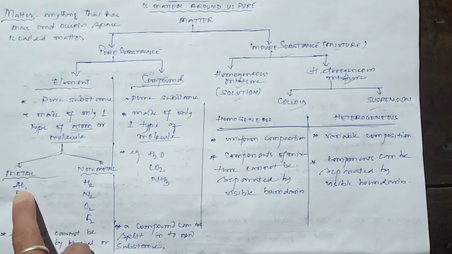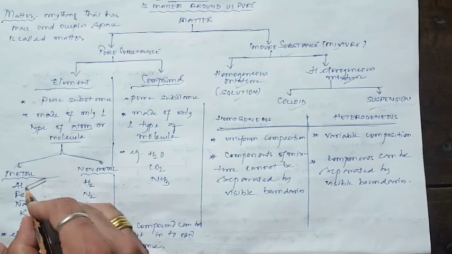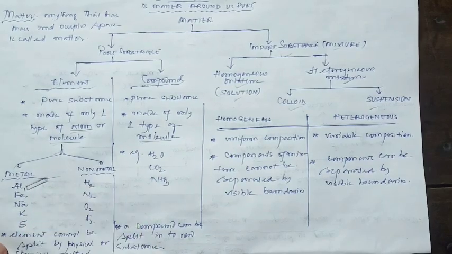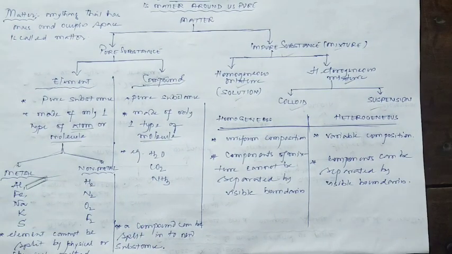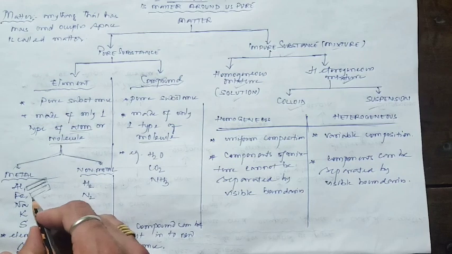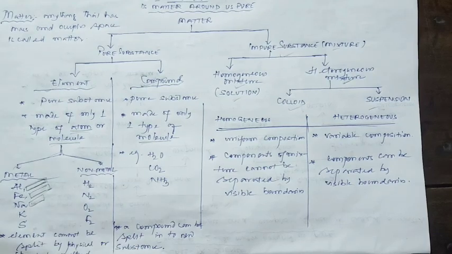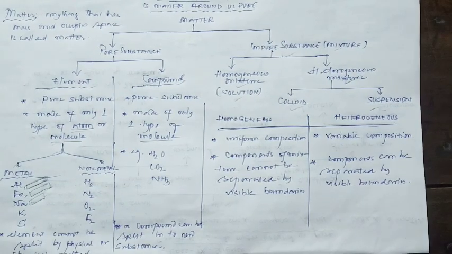So aluminium is made up of only one type of particle, aluminium. Think about a strip of aluminium. You take one strip of aluminium and this aluminium strip will be made up of an uncountable number of aluminium atoms. The same here in case of iron. If you take a strip of iron, this iron strip will be made up of an infinite and uncountable number of iron atoms. The same is with sodium. If you take a piece of sodium, the sodium piece will be made up of an infinite and uncountable number of sodium atoms.